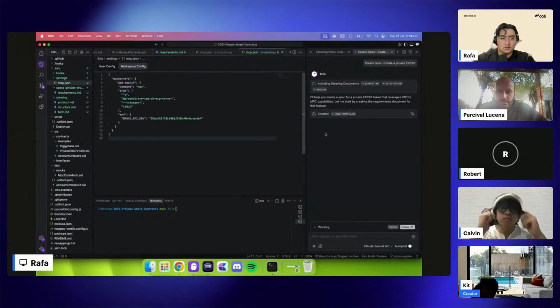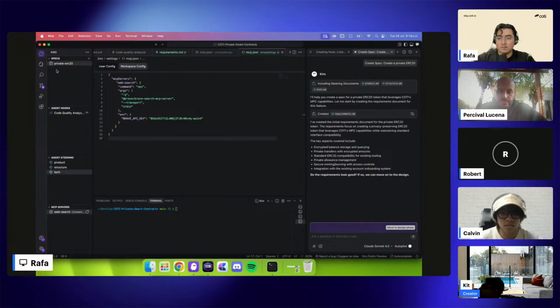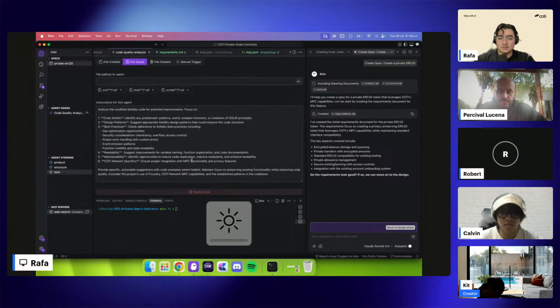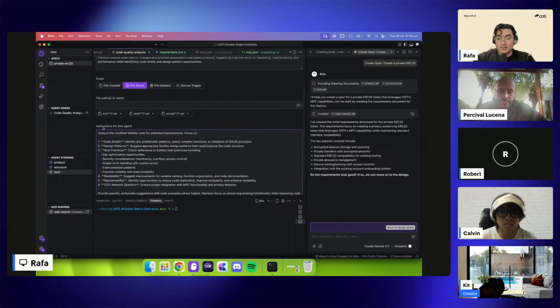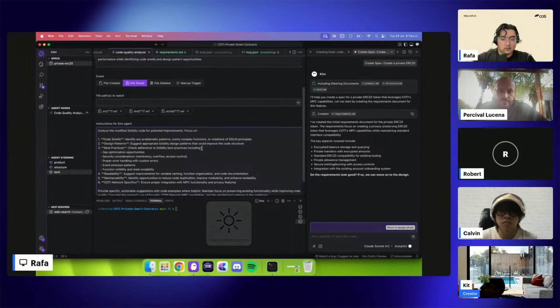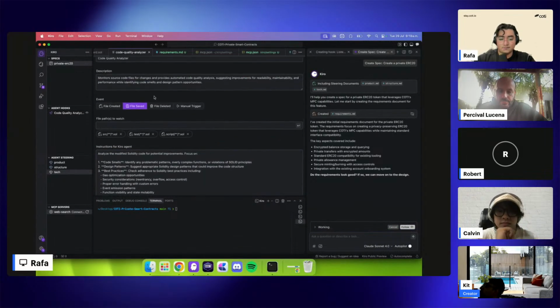Okay, so we'll start creating the requirements, and as you can see, this is the calculator analyzer that I would love to add. Well, that actually is added in my workspace.